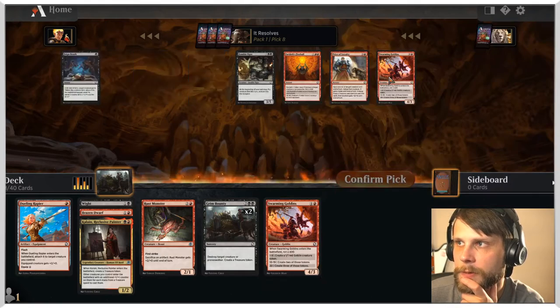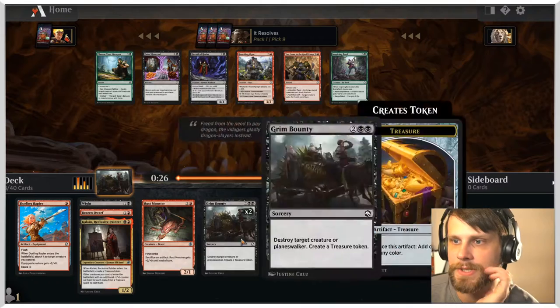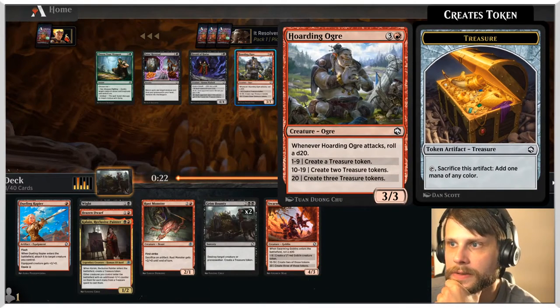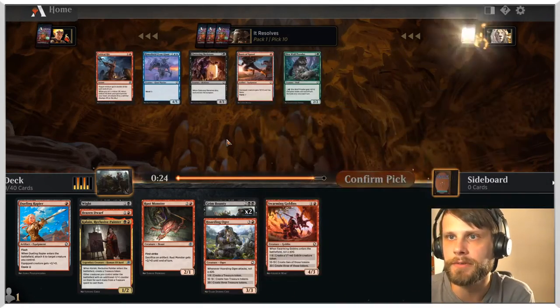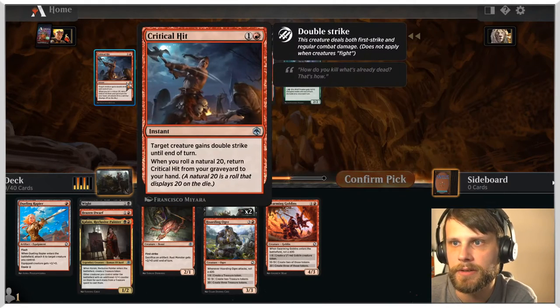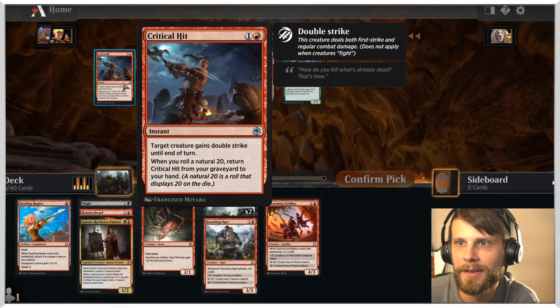We've already got some removal. I'm gonna take the creature over the removal piece. We do need some firepower here, in my opinion, and we do need a little bit more in terms of treasure, but also just in general, some power here. Venture into the dungeon. Okay, when you roll a d20, return. Interesting. Oh, I kind of like that.